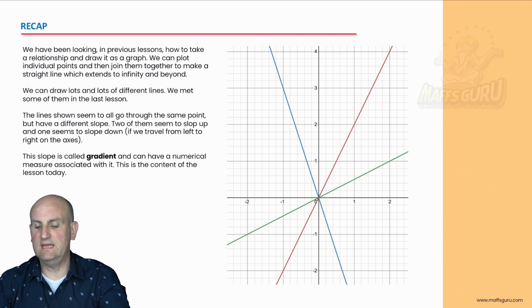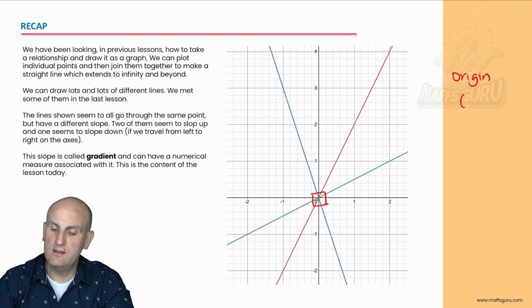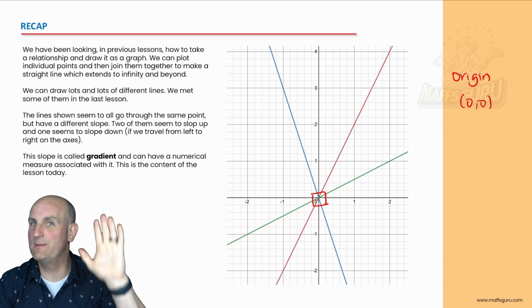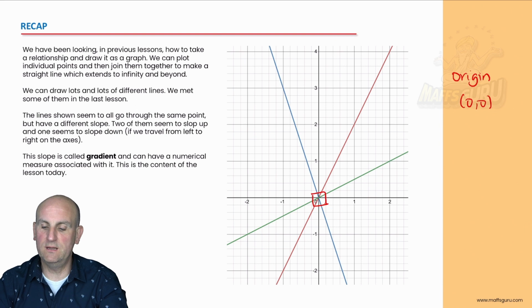So what we see here is an example from previous. Every single one of these is different, but they all have one thing in common: they go through the origin. And if you remember, the origin is the point in the middle and it has the coordinate 0, 0. And we love 0 as a number because you times anything by 0 and it's like, bye-bye, sayonara, be gone. Right? But what do we notice?